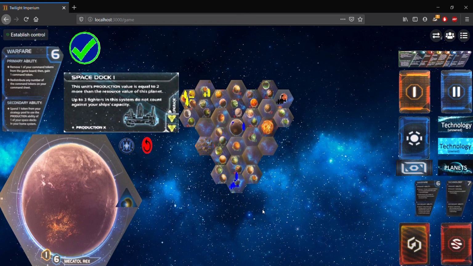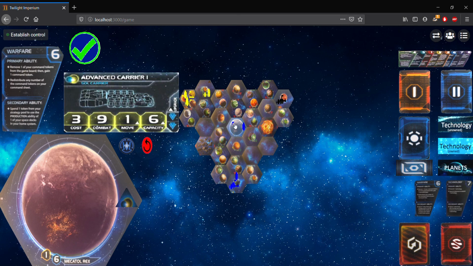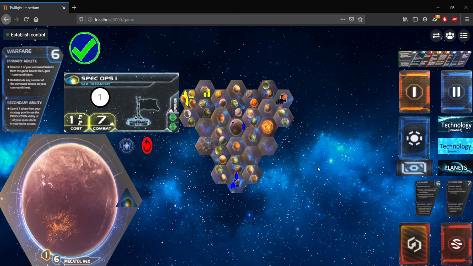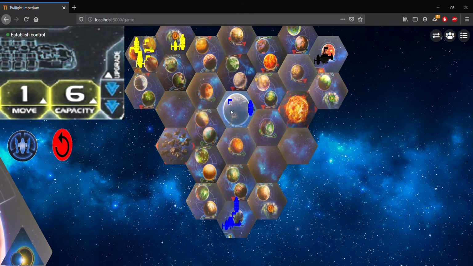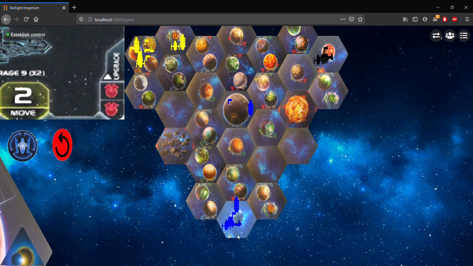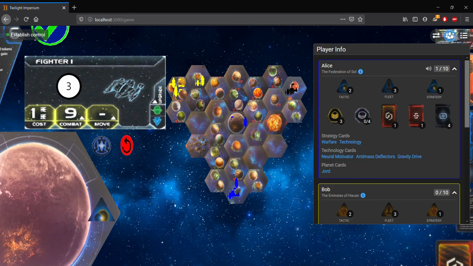There we go. So there was a bit of a lag there, but usually it's pretty smooth. So yeah, what happens right now is the Custodian's token, as you saw, gets dragged down to the home player system, and they will get that 1 victory point, as you can see here.